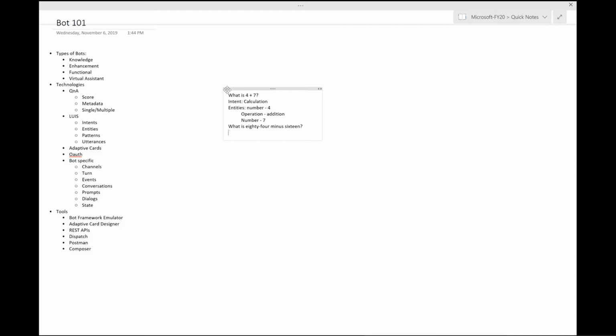By the same token, there are other channels. So Skype is one, Twilio is one through SMS. We have Kik, we have WeChat, I believe they're working with, and we keep adding these channels over and over again. So Facebook Messenger is another one. Each of these channels has a different set of properties we would use to interact with them, but that abstracts the connection to the user away from the bot developer and allows us much more flexibility to interact with our user.